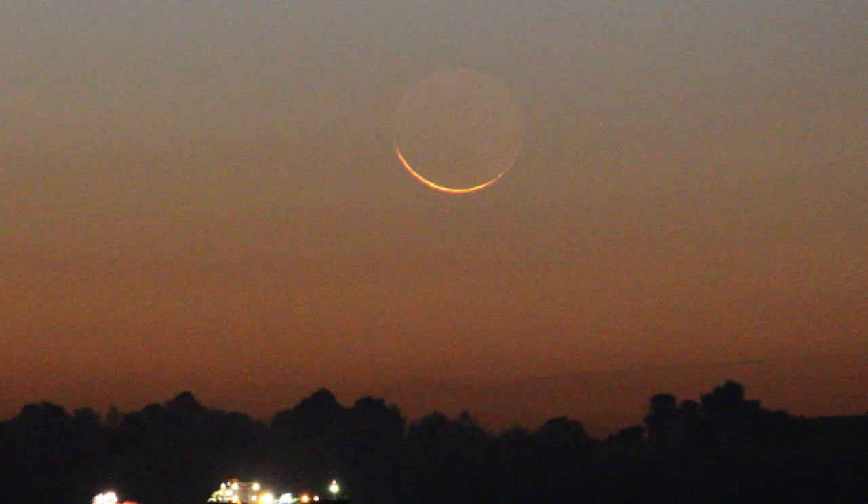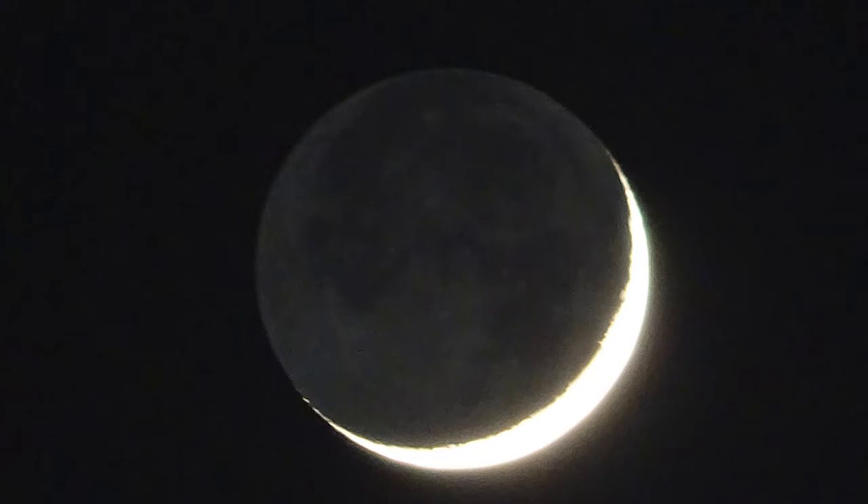Using an app or sky guide to find out the phase of the moon and planning your moon shot is critical. Very often you'll just notice the moon appear and want to take a photo, but depending on the phase you can compose very interesting shots. For example, when the moon is a thin crescent you can get a phenomenon called earthshine, where the rest of the moon is faintly illuminated due to sunlight bouncing off the day side of the Earth onto the night side of the moon — quite a dramatic phenomenon to photograph.